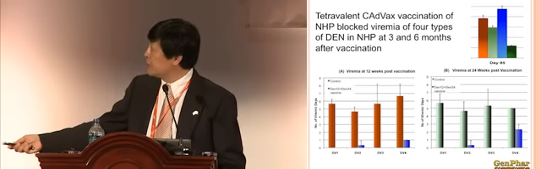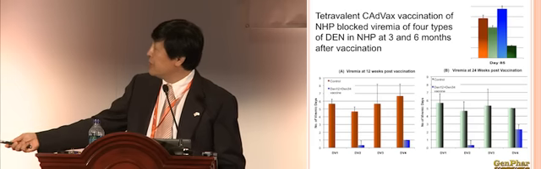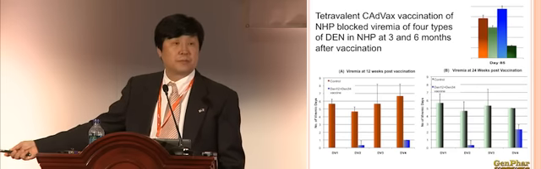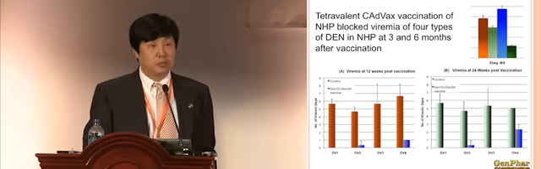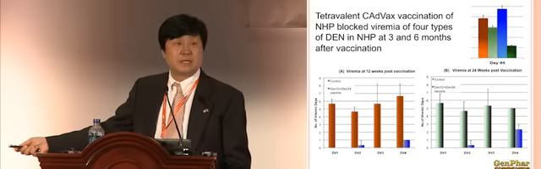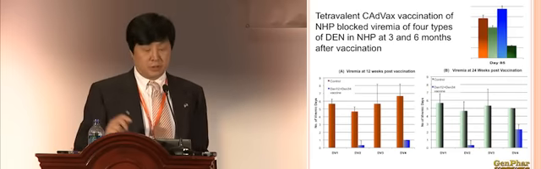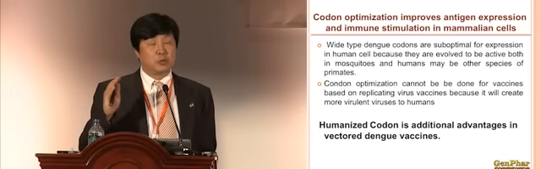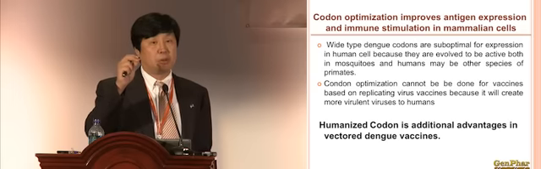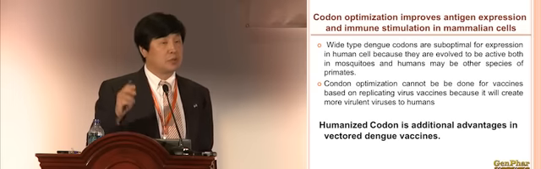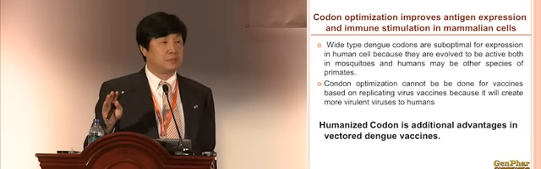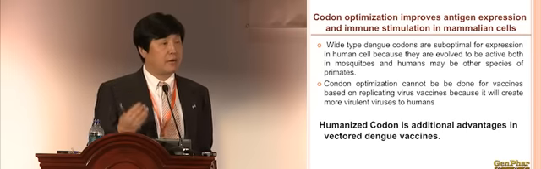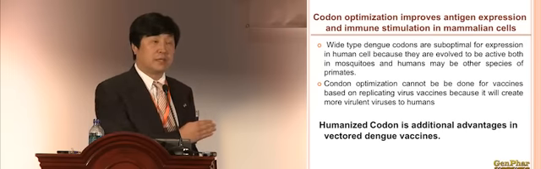But nevertheless, if you look at the level of immune response, Dne1 and Dne3 are highest, Dne2 slightly lower, Dne4 is lowest. So this suggests we can improve the immunogenicity based on what we did for Dne3, which is codon optimization. So we codon optimized all 4 antigens. The reason is the dengue virus has to replicate both in humans as well as in mosquitoes, so the codon is optimized for neither system. So now we optimize the codon for humans only, so it will have high expression in humans, but not in mosquitoes.